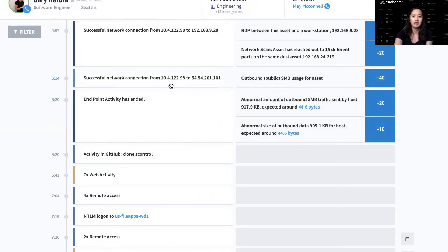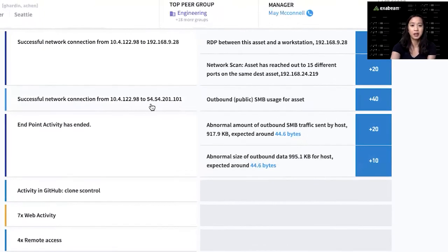So here, it looks like we have another successful network connection. And this one is showing outbound public SMB usage for this asset. So the timeline shows outbound traffic using the SMB protocol, which shouldn't happen, and this might indicate that data is being exfiltrated to an external device.